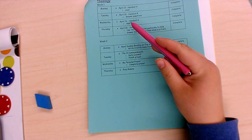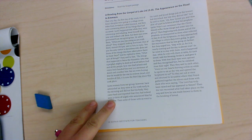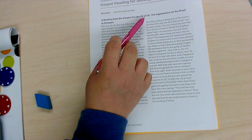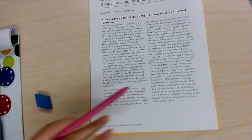Theology, you are just reading handout A from April 26th. You are going to read the Gospel of Luke, chapter 24, verse 13 through 35. So just read this today. If you have any questions on that, please let me know.